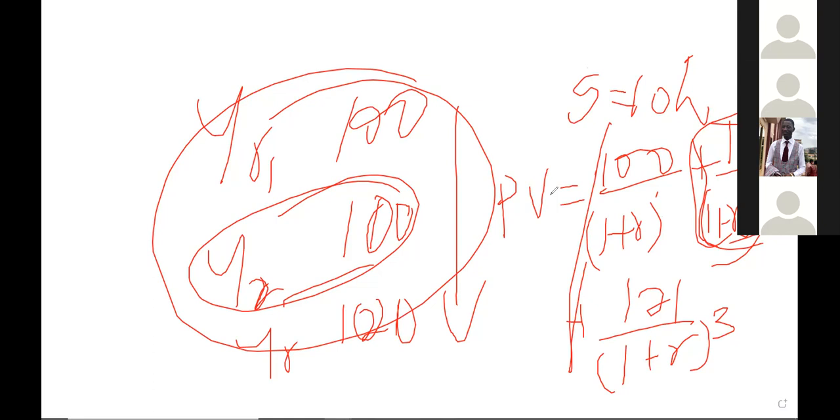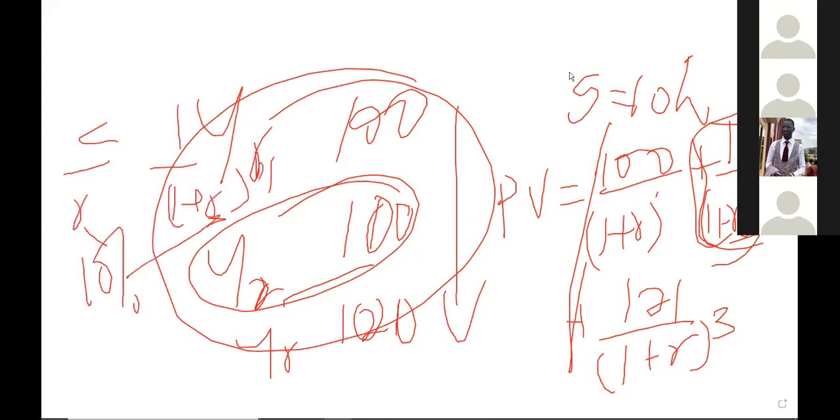Yes, go ahead. What if the cash flows are the same, but there are different rates for each year? Can you use the annuity? What it means is that in the annuity formula, there is only one R. That R is the same. So if you do C over R and the R is 10%, and then the discount factor, 1 plus R raised to the power n, this R is the same as this when you are doing an annuity. Is that not so? Yes, please.